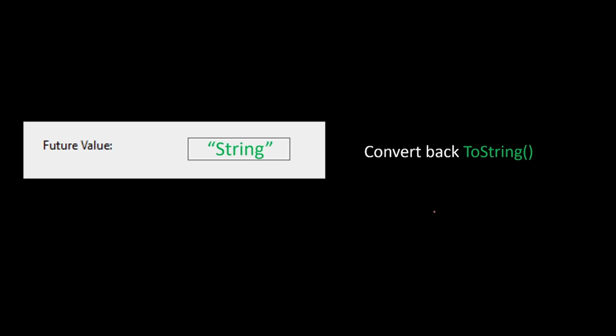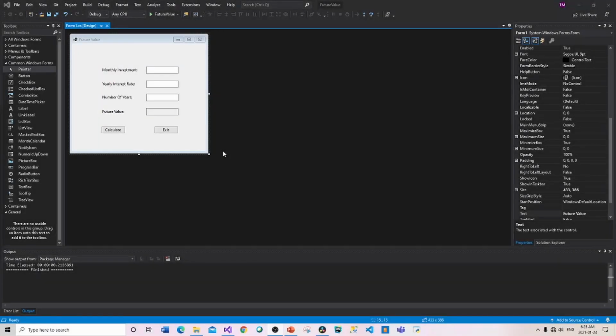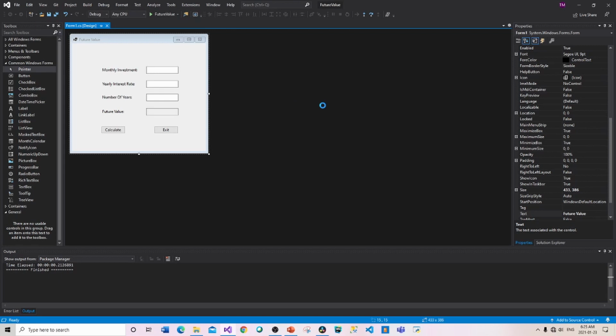So let's go back into Visual Studio, because now I want to get into coding all of that functionality. Now that I have built this thing out, the one thing I want to do is a really quick start without debugging, just to make sure I don't have any more issues before I continue on.